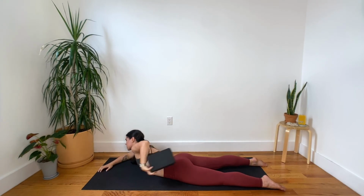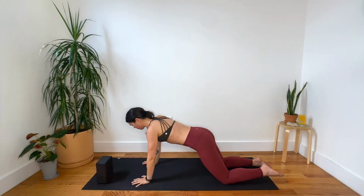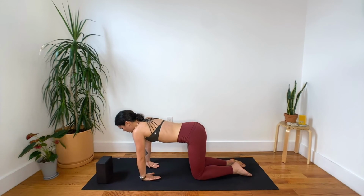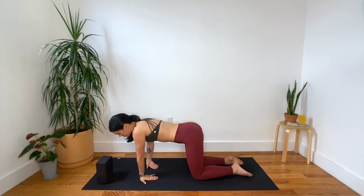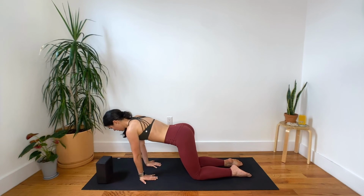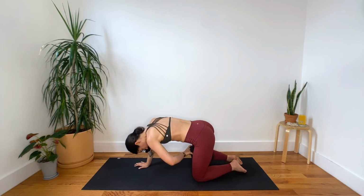Let's just take the block to the side for a moment. Push yourself back up to your all fours position. Once again, giving yourself a little stretch through the wrists, flipping the palms towards you. I'm flipping the palms away. We're going to start to plank it out a bit to take us all the way to the end. So you're going to take that block into the inner thighs.